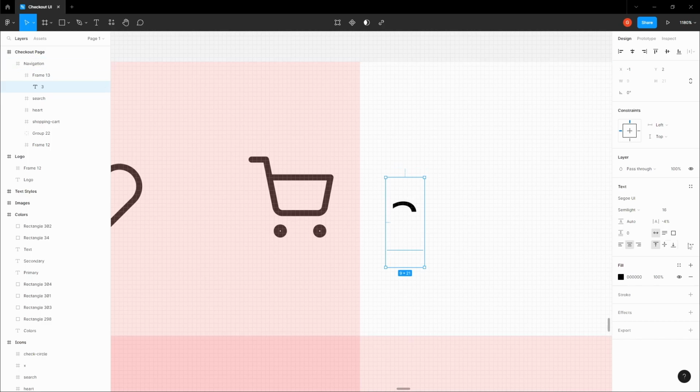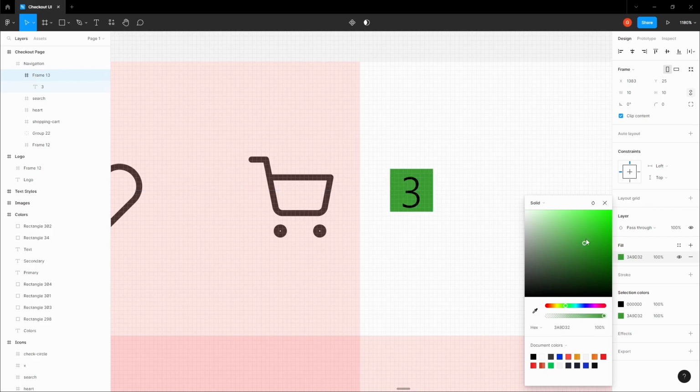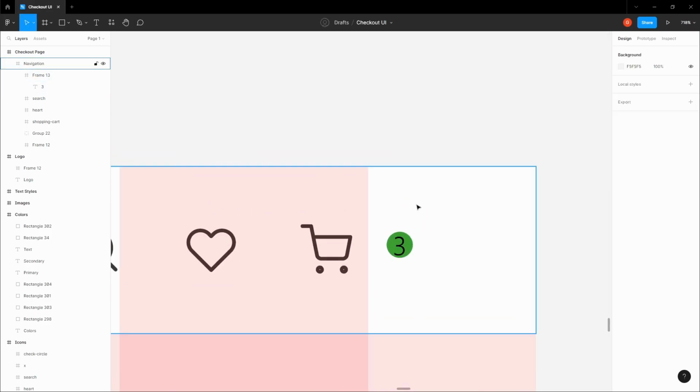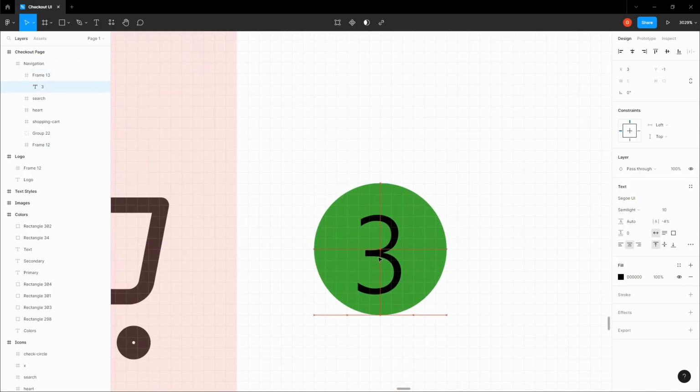And it's going to say 3. And let's give this a font size of 3. And you can give this a fill. Give it just a random green color for the moment and just round it. Okay, maybe we can scale it to 12, just a little bit bigger. There we go.